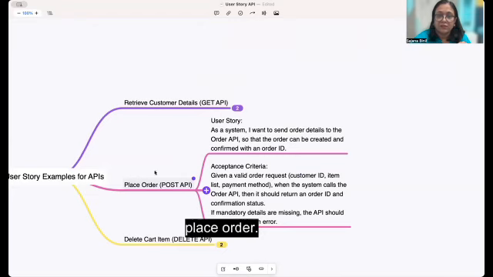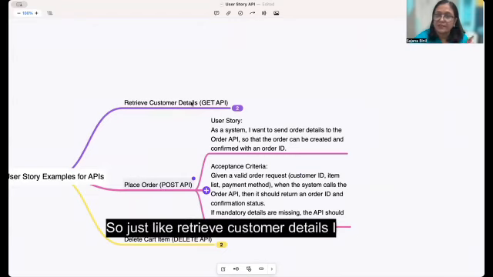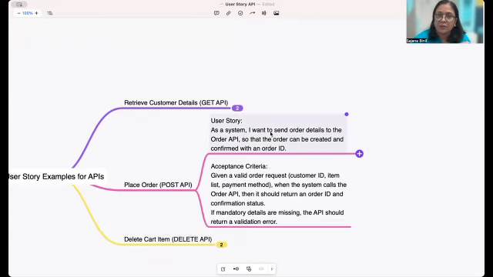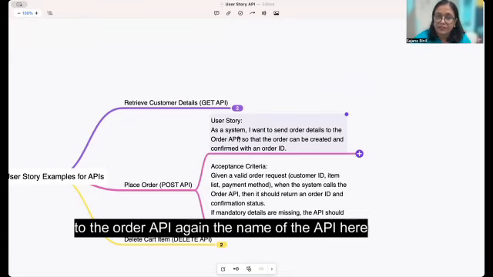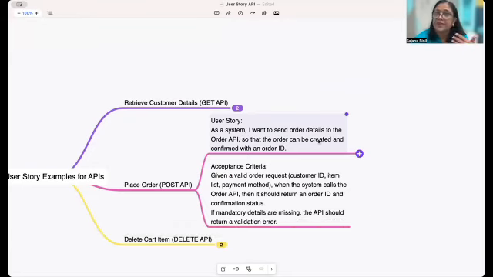Now, place order. One more example, I have 3 examples. Just like retrieve customer details I've shown, placing the order is posting the information. So what will you do in order to post information? As a system, it goes on similar lines. I want to send order details to the order API, again the name of the API here, so that the order can be created and confirmed with an order ID.